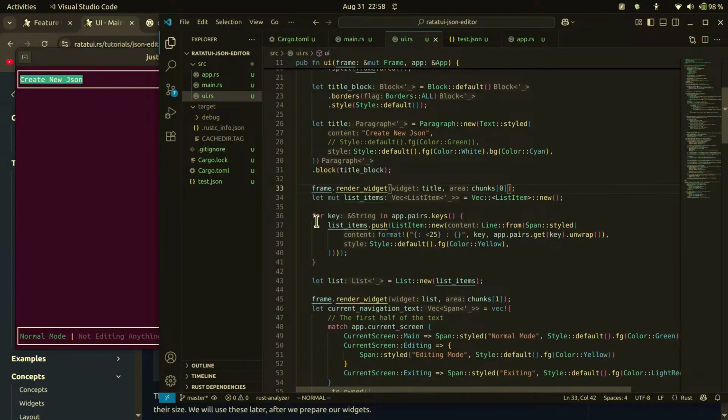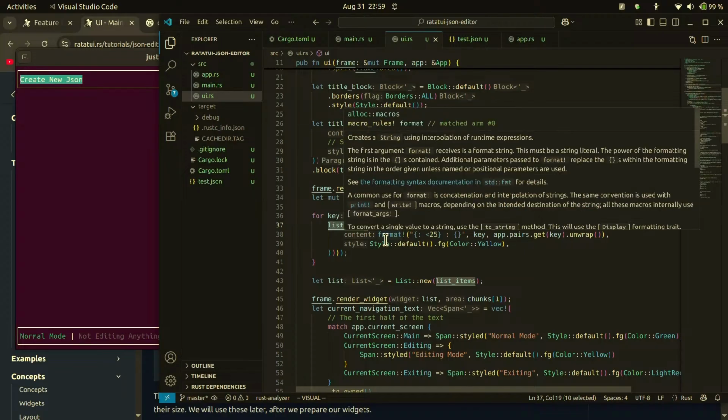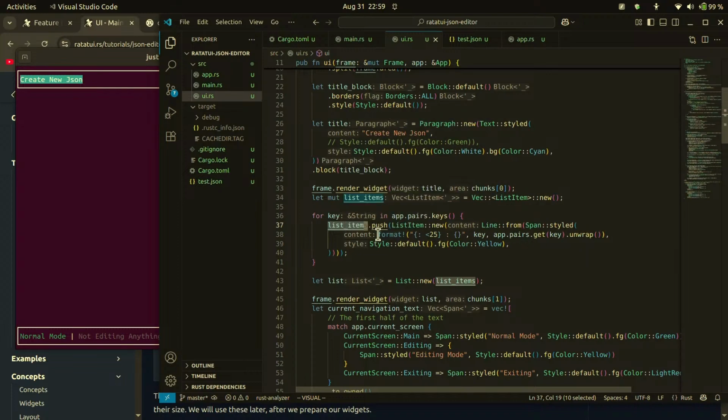Okay, then here for key app pairs keys, list items. List items. What is list items? Okay, you have list items. You're pushing. Okay, so this is the content of the JSON. You have the key and then app pairs.